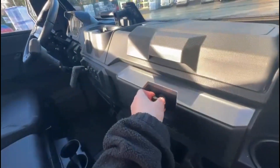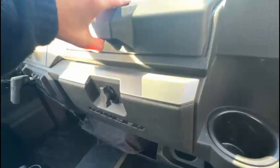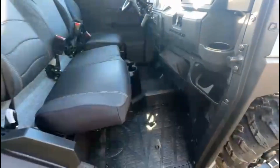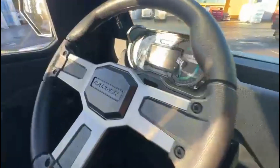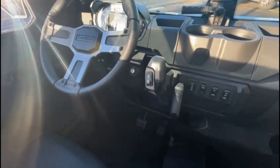It also has integrated dual glove boxes and up to six oversized cup holders. The XP Kinetic Ultimate version includes a 7-inch infotainment display screen with in-glass speakers and rear camera. For all-day comfort, it has a tilt steering wheel and adjustable contoured seats with back bolsters and extra plush seat cushions for long days at work.